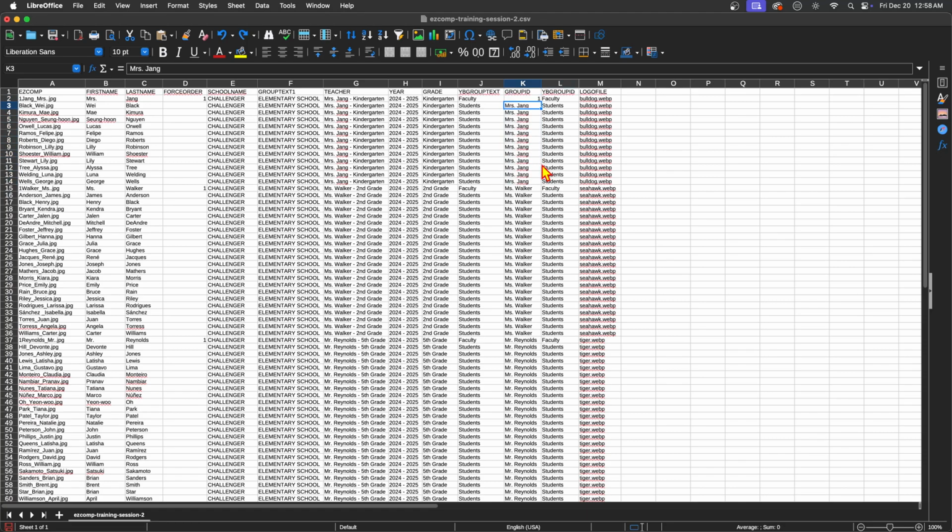Now it's usually easiest to use the teacher name, but for the case where you might have two teachers with the same name, you would have to put something on the end of the name to be able to differentiate between the two teachers. So you could have a _1 and then _2. But normally you can just use the teacher's name for the group ID column.